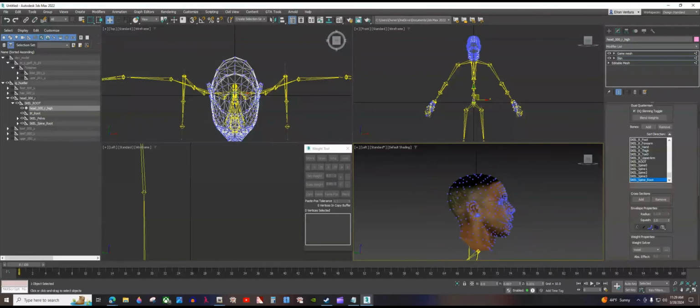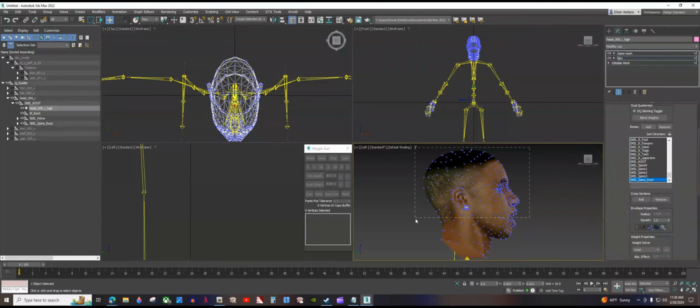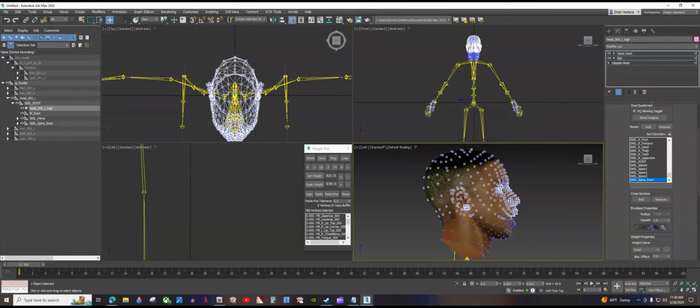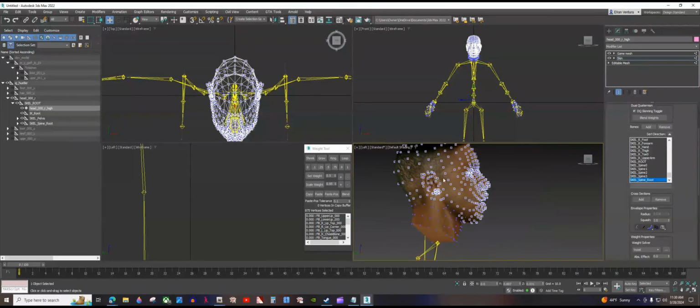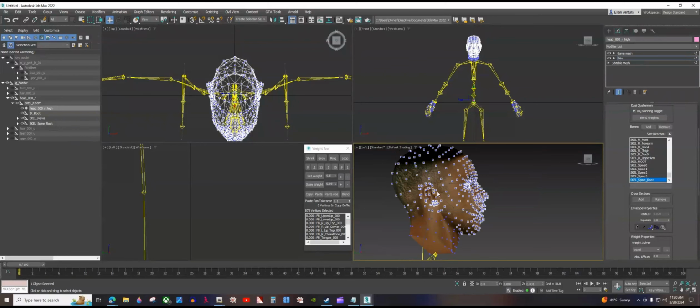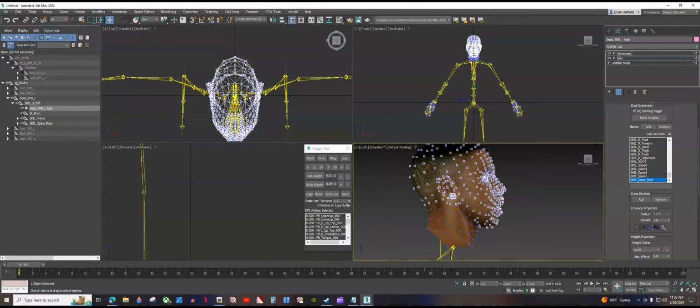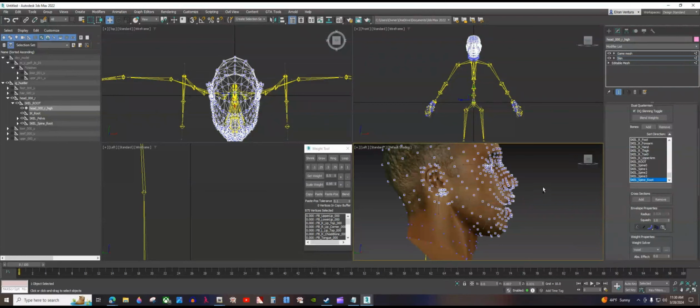So what I like to do is I like to highlight everything pretty much from the jaw point. So like, let me see if I can get it. So get this, all right, and then click Control, or right hold Control. That way you can highlight different things without, obviously, removing certain ones you've already grabbed. Which I'll show you. If you don't hold control, it does this. Which if you ever accidentally do that, don't panic. Hit undo, and it will bring you back to where you were.